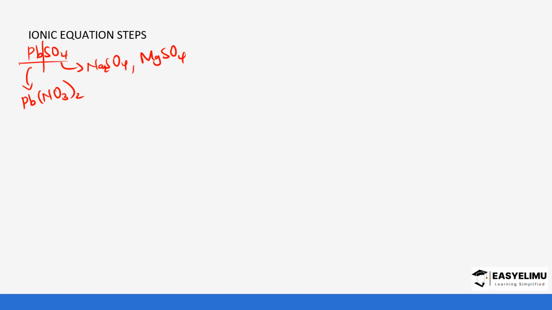So we pick our insoluble salt, remember that's the first thing we said, and then we divide the salt into two. From lead, what is a soluble salt we can pick, and then for sulfate, what is a possible soluble sulfate we can use. We will take lead nitrate and magnesium sulfate like in our example so that I can explain. The first step is to mix these two solutions in a beaker and then stir.